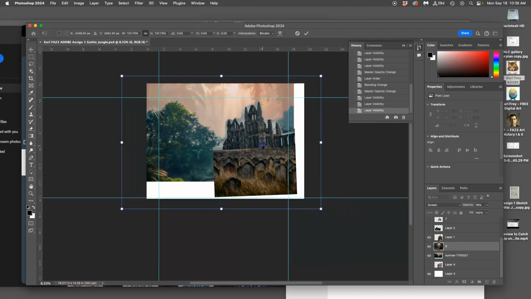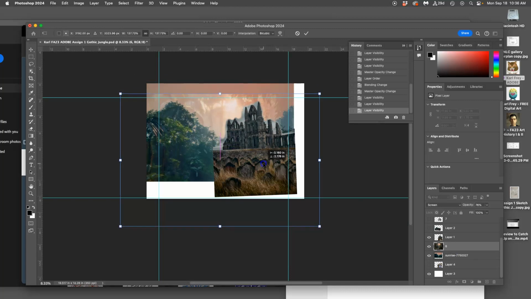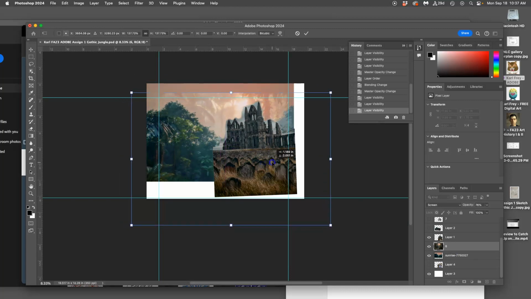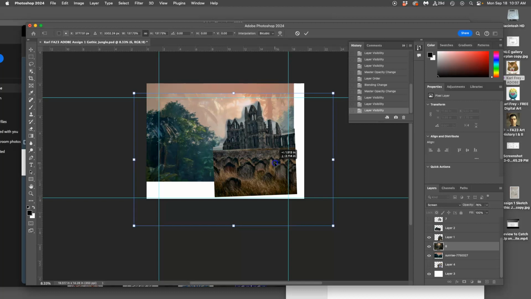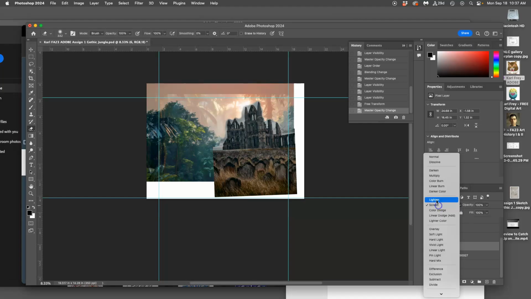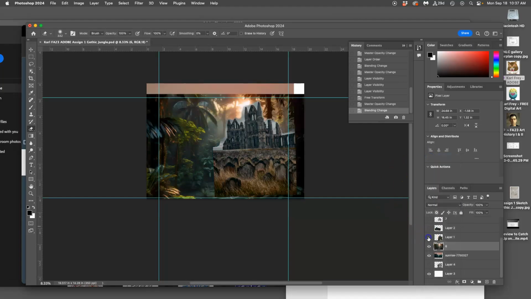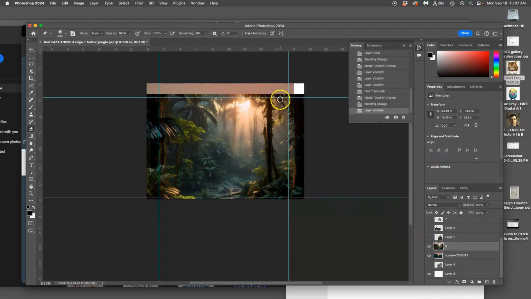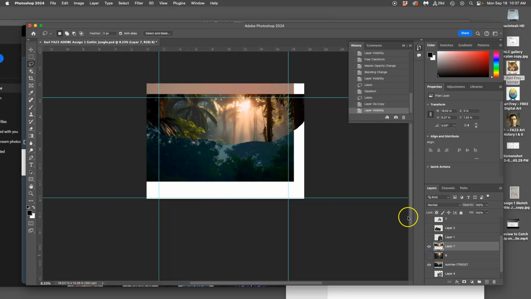So you're really trying to figure out your lighting in this step and your coloring. So I think I want that light source, right at the corner of the cathedral. Okay, then what do I actually need? Let's take it off of screen mode so you can see what I'm doing. I just need this thing. I need this light. So I'm going to grab it. A rough cut, and then I'm going to hit Command J, duplicate it.